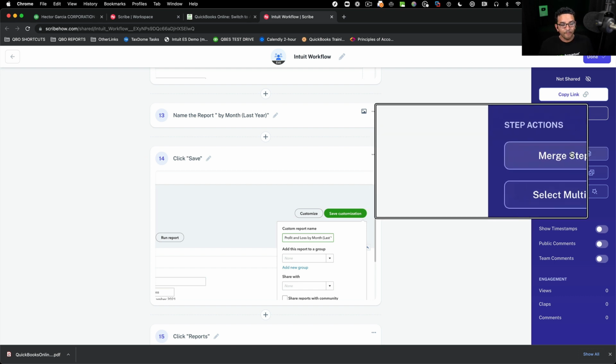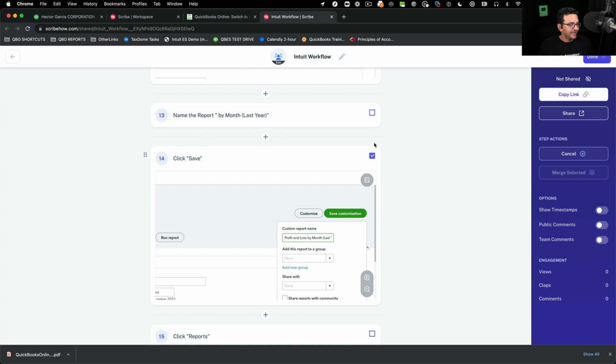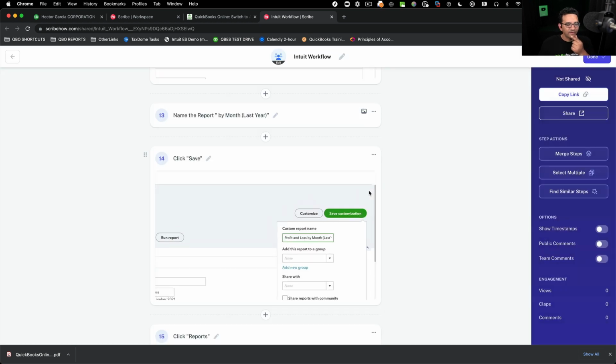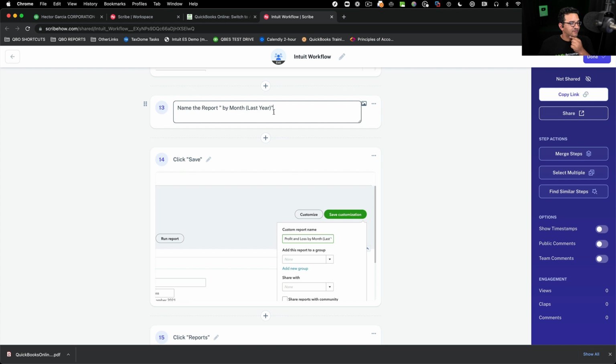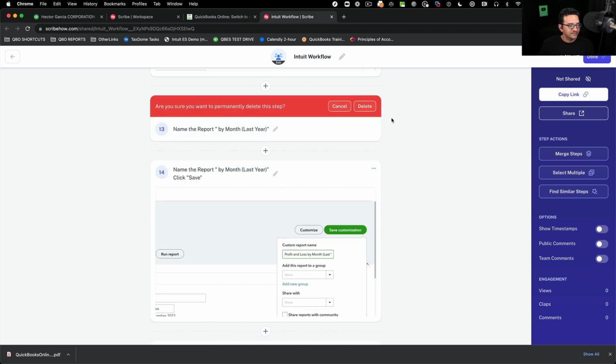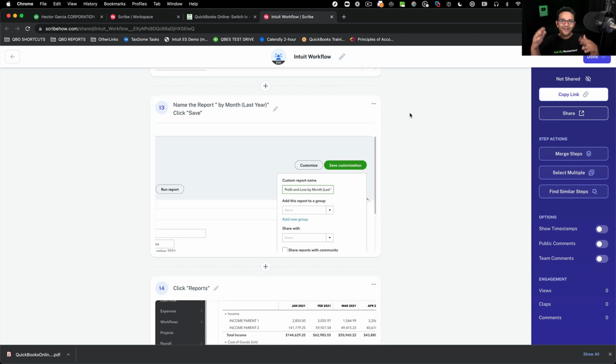What I can also do is what's called merging. So I click on Merge Steps, and then I can select the 2 here, and then click on Merge Selected, and you can kind of see how they work a little bit different, right? So it works similar but different in the way the steps work. It will be up to you whether or not you want to actually merge them. I'm going to split into steps, and if for whatever reason you don't like merging, just copy and paste. So I take this instruction up here, copy it, and then come and edit, and then I'll just paste right there and make it into sort of two steps, and then I'm going to delete the extra steps. There's multiple ways pretty much to combine steps by merging them or grouping them together, that sort of thing.